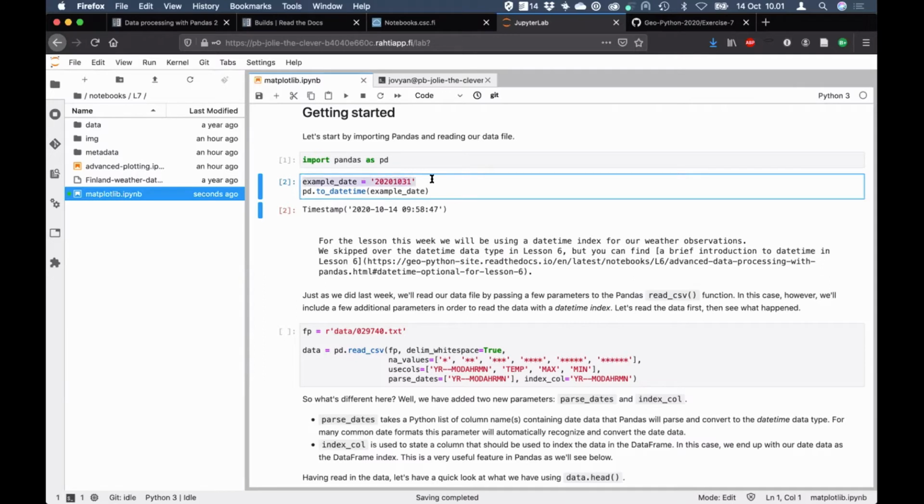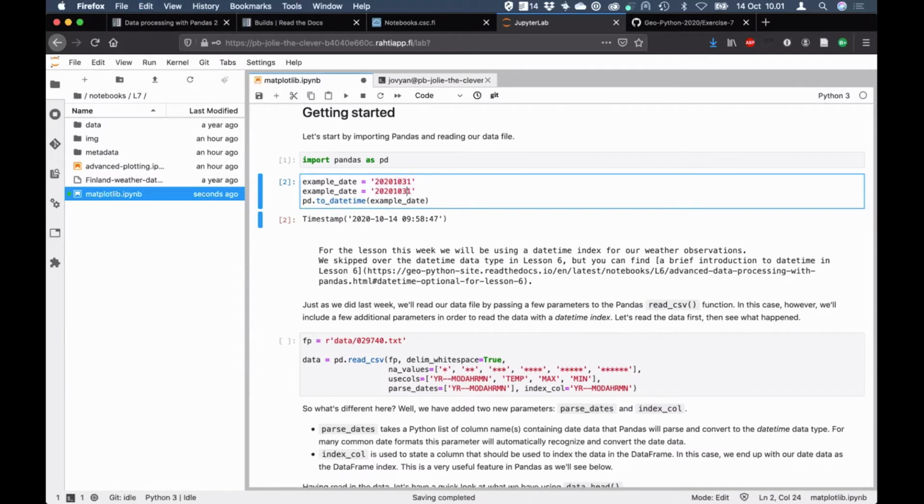So let me just copy this to make our example_date and example_date2. So if we went to the following day in this situation, you can see the number difference between what we had previously, where things ended with 1031, is now 1101. So there's going to be kind of an unnatural gap there. Converting things to a datetime, it would recognize, oh, that's only one day different.